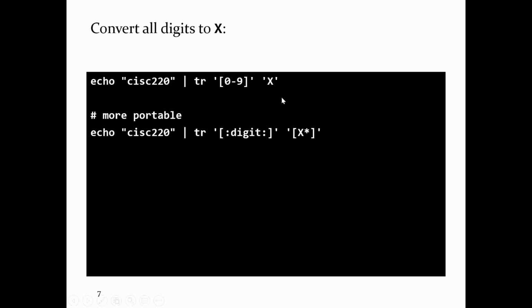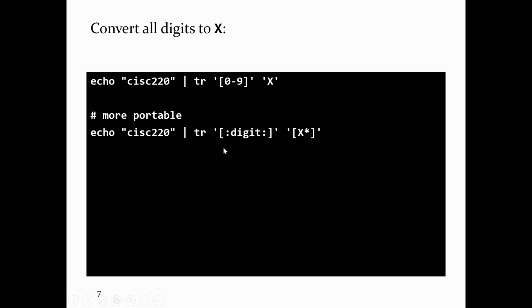And so what the program actually does is it takes that x and makes 9 extra copies of the x, so that the set to has the same length as the set from. So in other words, tr makes x, x, x, x, x, 10 x's. Now that works in bash just fine.